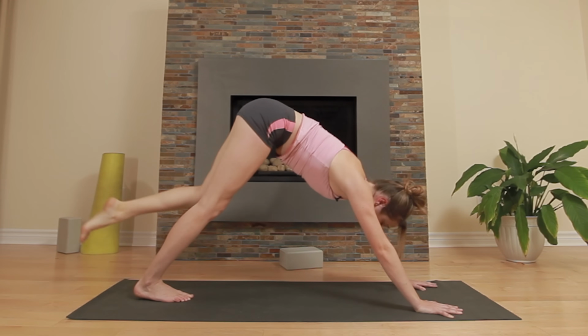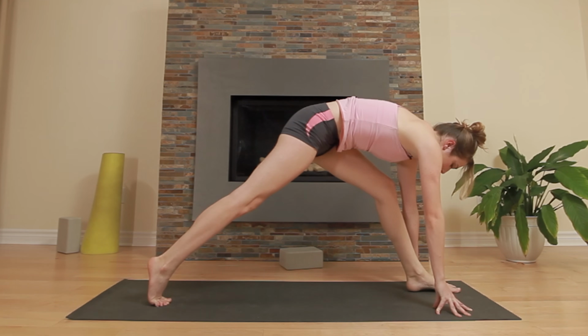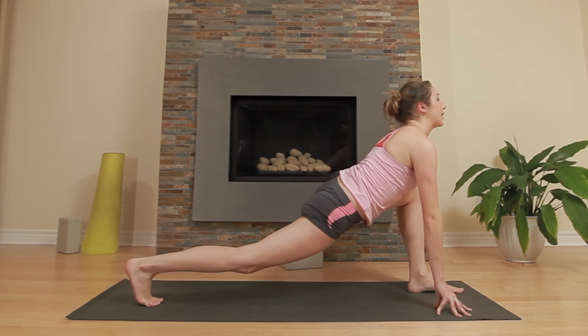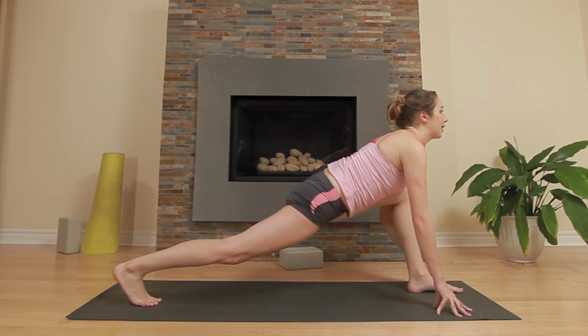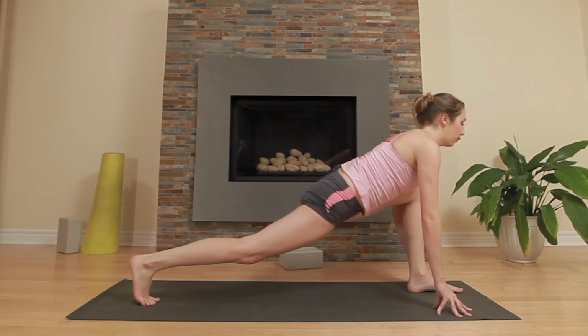Step it forward in between your palms to the top of the mat. Come high onto the fingertips. Keep your knee lifted off the ground as you just bend the left knee so the hips can sink down low and the chest can lift up. Rocking back and forth like we did on the first side, just reaching through your heel and then through the ball of the foot.